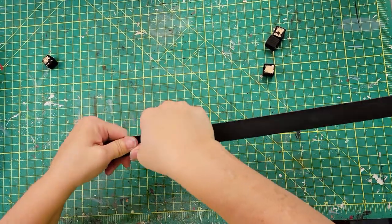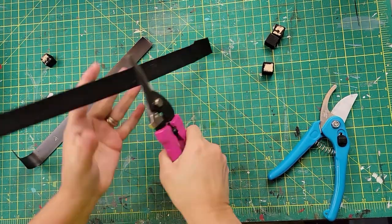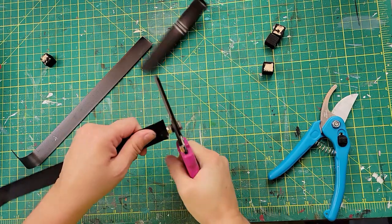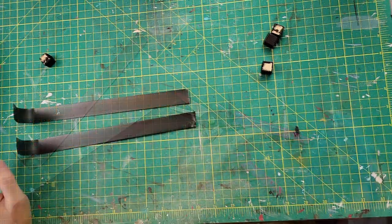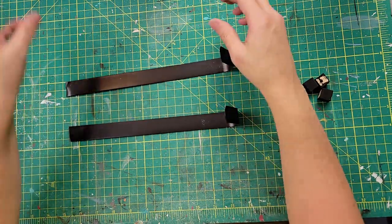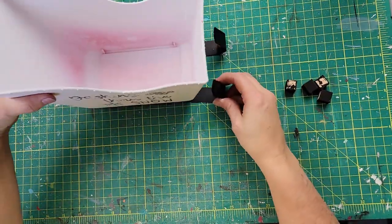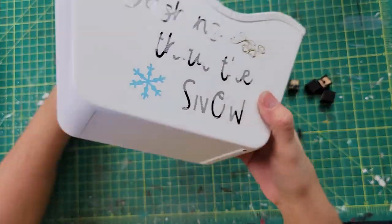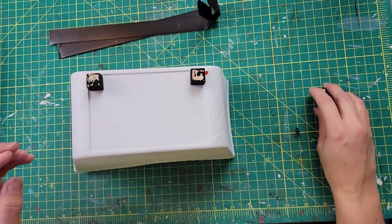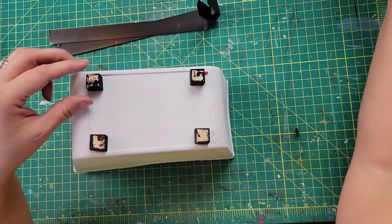And then I take my wreath hangers, and the part that you would hang on the door, I straighten it out. Then I take these shears I got from Dollar Tree and cut them down. I think they were about 10 inches if I remember right. I made sure they were both the same length, and then I'm placing them here on the mat, trying to figure out where exactly they need to be, because this is going to be my sleigh.